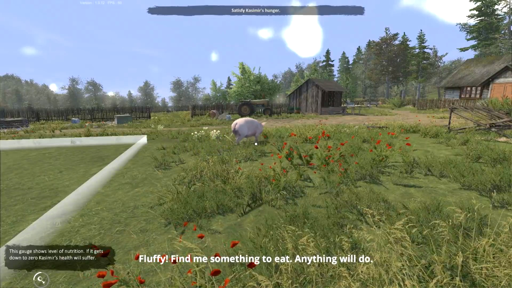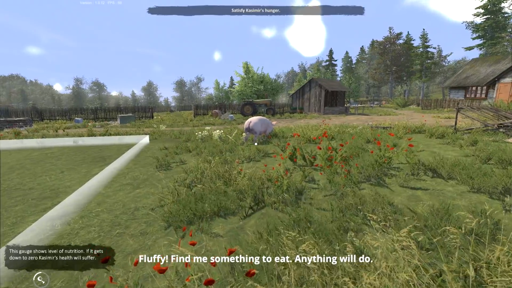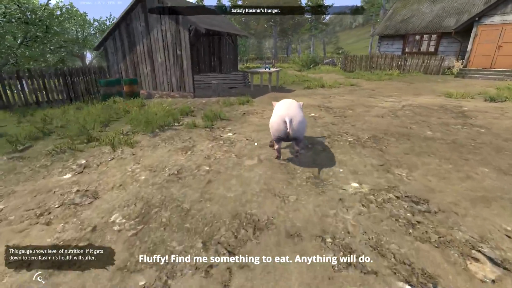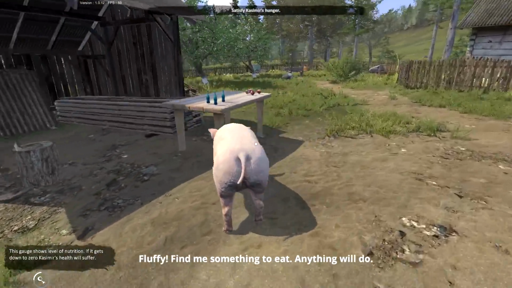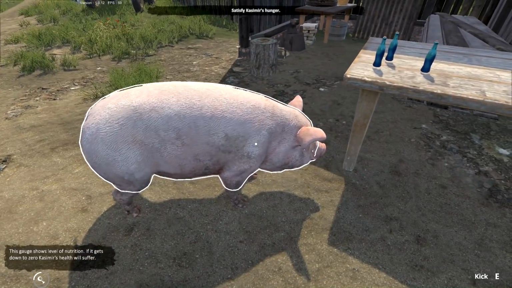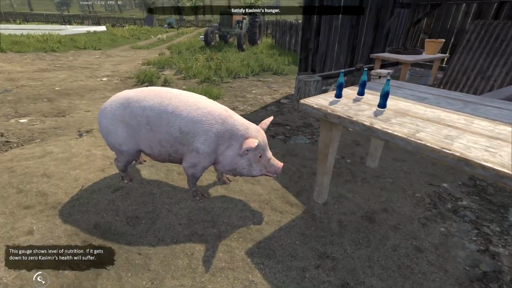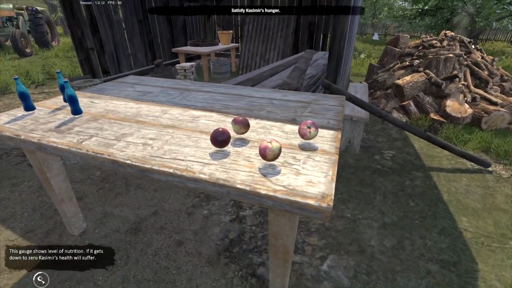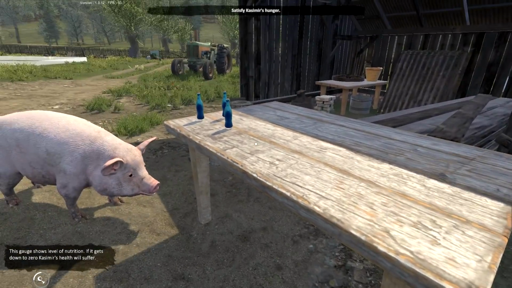Fluffy. Find me something to... Is this friggin' pig called Fluffy? I'm thinking a pig is extremely smart. Kick the pig. Alright, what would you kick the pig for? Alright, well, thanks for giving me what I needed. Darn, alright. That's a strange thing to put in.